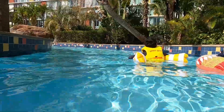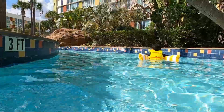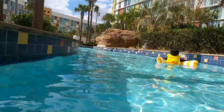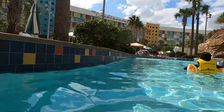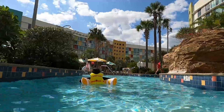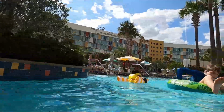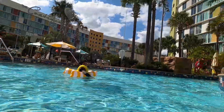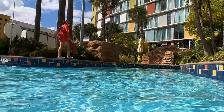We had our own floats here, so again, you can bring your own float to lay around in the lazy river. You can buy the floats as well, and then at the end you can turn them in. They'll give you a brand new one in the box, so that was pretty cool. But the lazy river normally is supposed to be slow, but we're going to speed this up to go through it. They have plenty of lifeguards on duty. It felt like every 40-50 feet they had one stationed on the side, and they were patrolling back and forth the whole time.